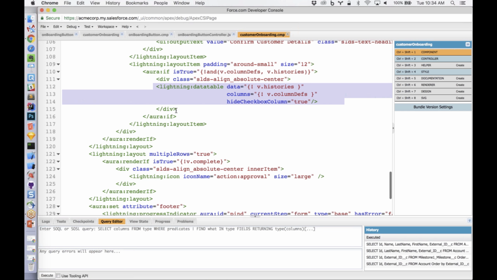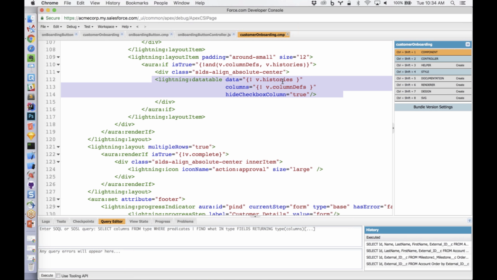Within that Lightning data table, I'm passing just the data itself, which is an array of data. In this example, I constructed that in my controller, but you would do this by calling Apex, getting the results from Apex, and then setting the attribute that you pass in here. The column definition is very easy, and we'll go over that in a bit.